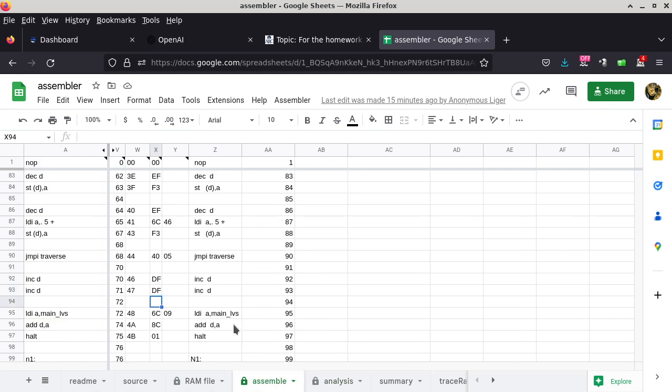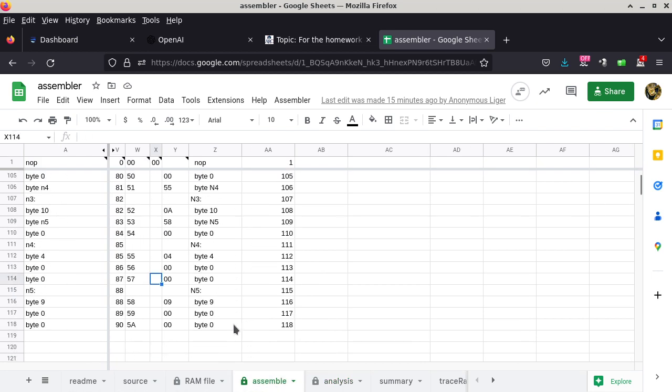So if you keep going down, and this is N4, location 55 is 04, location 56 is 00. In other words, all this does is to say allocate 1 byte, and 4 is the value of that byte. Allocate another byte, 00 is the value of that byte, and so on. And location is 55, right? That's way down in the memory, right? We're at F-something, so that's way down there. Yes, it is way down.